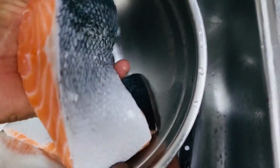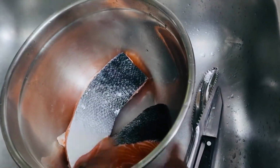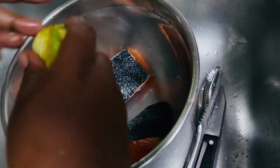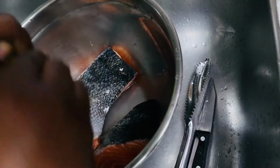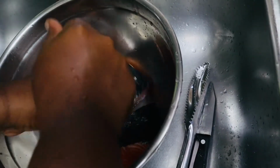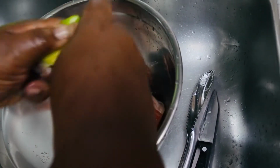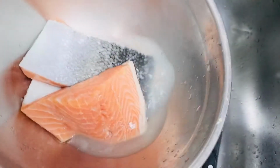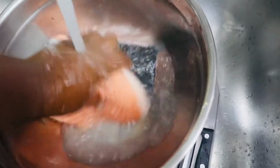Just like that, guys, I am finished with the scaling and now I'm about to wash with lime juice. And this will just help in getting rid of the raw smell or the fishy smell from the fish. Since I'm through with that, guys, now I'm giving it a wash under tap water.